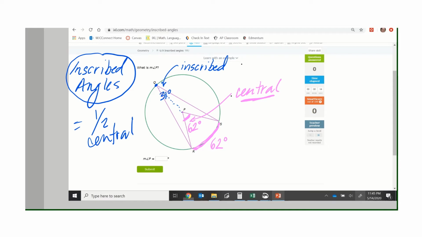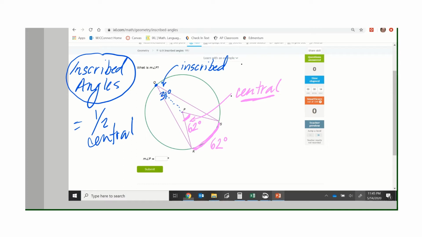But we're going to put your brain to the test today with some circles and angle puzzles to apply this one idea. So just say it 3 times. This inscribed angle is half the central angle.